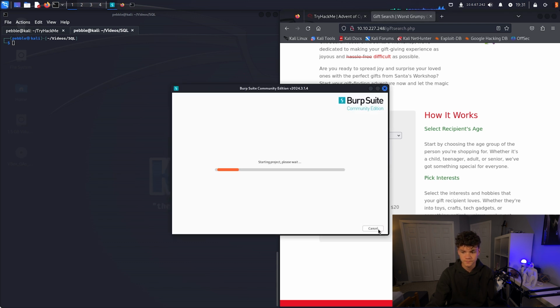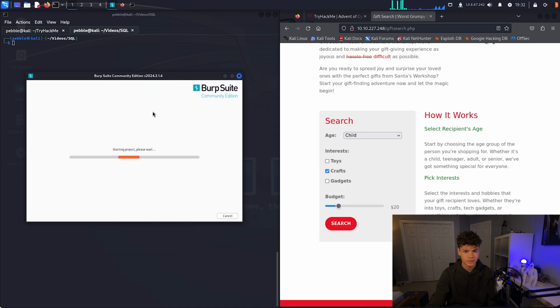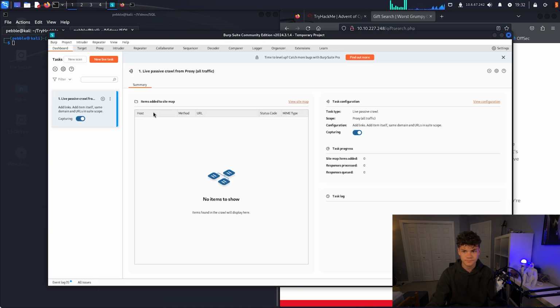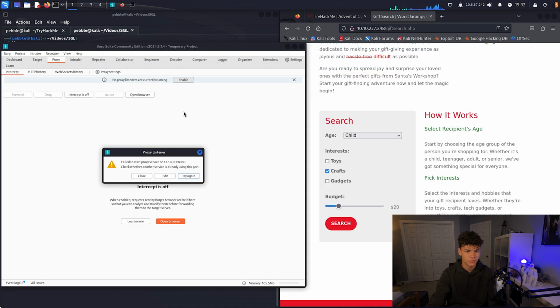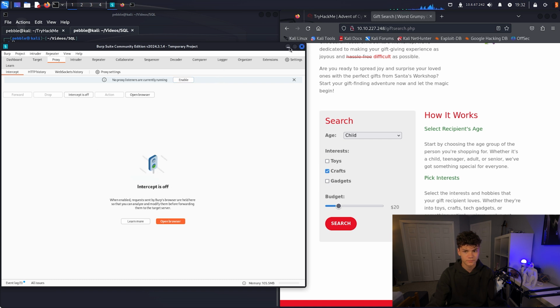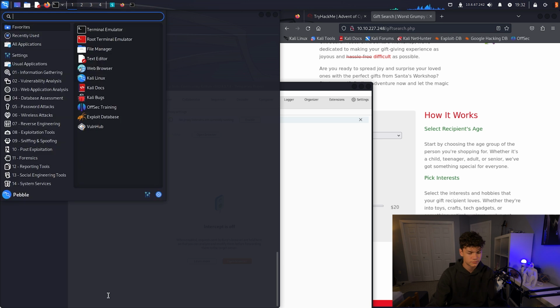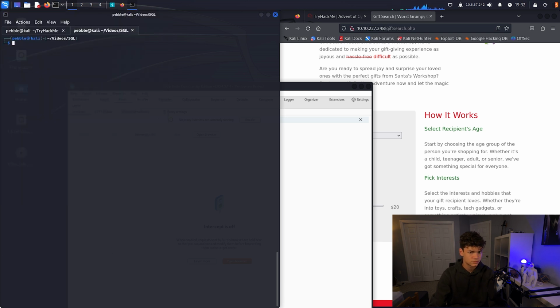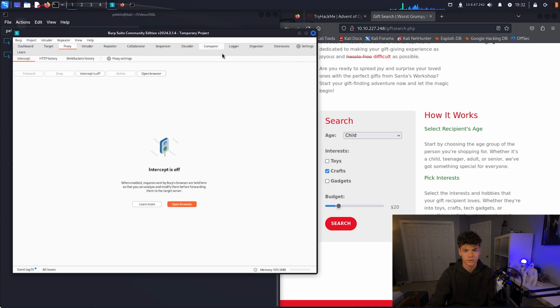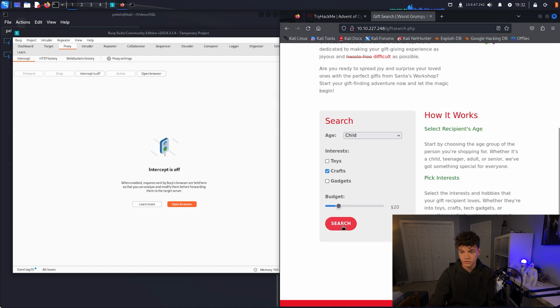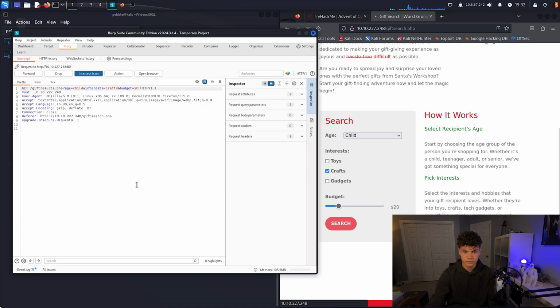the present search. Let Burp Suite load up. Here we are. All right, so let's go again. Nope. All right, I gotta kill port. There we go. Okay, gotta kill port 8080, so I'm not just running on it. So let's turn on my proxy. We'll intercept and search. There we go.